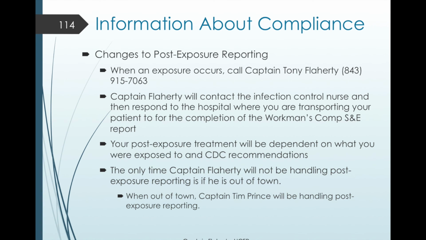Changes to post-exposure reporting. When an exposure occurs, call the exposure control line, which is 843-915-7063. Most of the time, Captain Tony Flaherty will be handling post-exposures. He will contact the infection control nurse and then respond to the hospital where you are transporting your patient for the completion of the Workman's Comp S&E report.